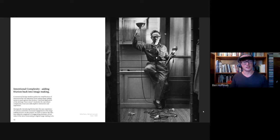But you kind of run into this issue where that runs anathema to what we do as designers. Within our field, it's always about what can we do to streamline the process? What can we do to make sure the user's having the easiest time doing exactly what they want? And what you get with cameras is an iPhone. The whole idea here is, well, maybe there's also an area for a product to slow you down a little bit.